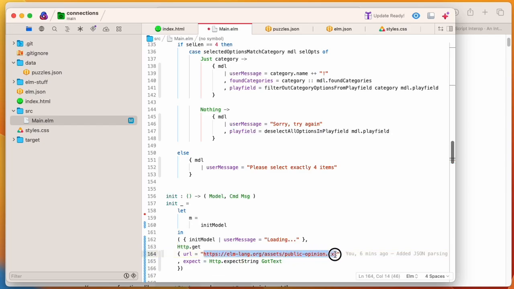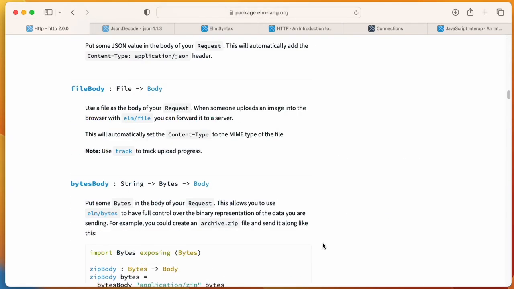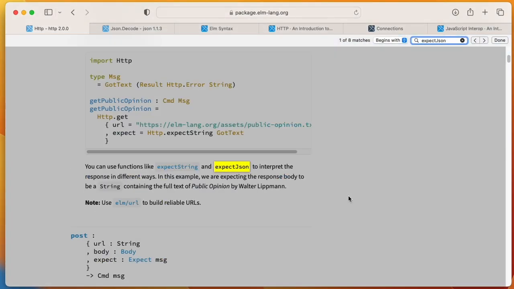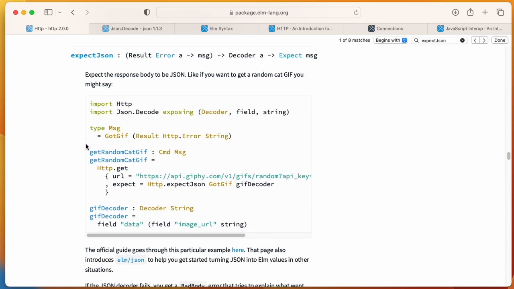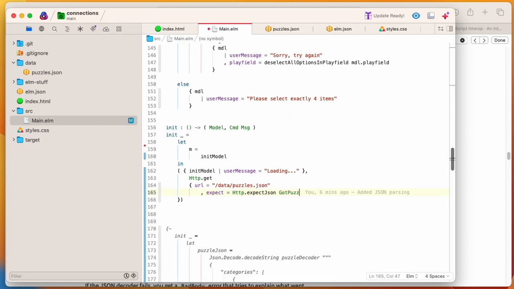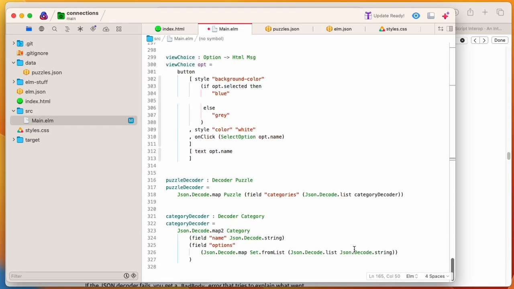So we'll get it from data/puzzles.json, and it's expecting a JSON of type, so it takes a message, so got puzzle, and I give it a decoder, which is the puzzle decoder.